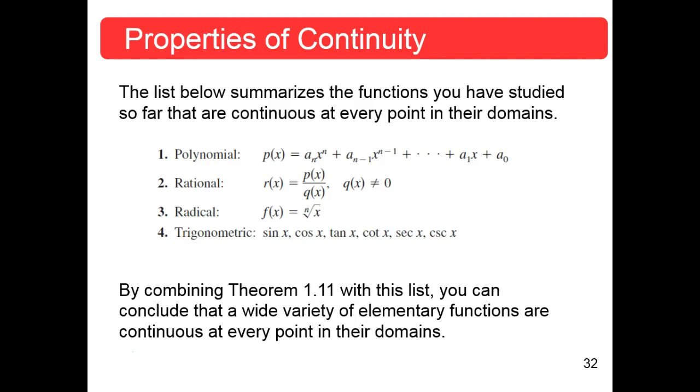But polynomial functions are continuous everywhere because their domains are all real numbers, always, polynomial functions. That's a sub n, and I hope y'all remember this from earlier. These are your coefficients. These are numbers. The A's are numbers here. The subscripts here are just identifiers. This is the coefficient that goes with the x raised to the nth power. That a sub n here is just a number, that's all.